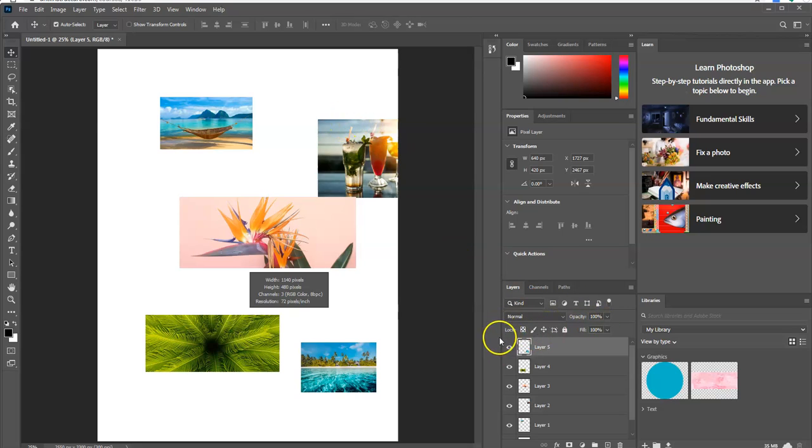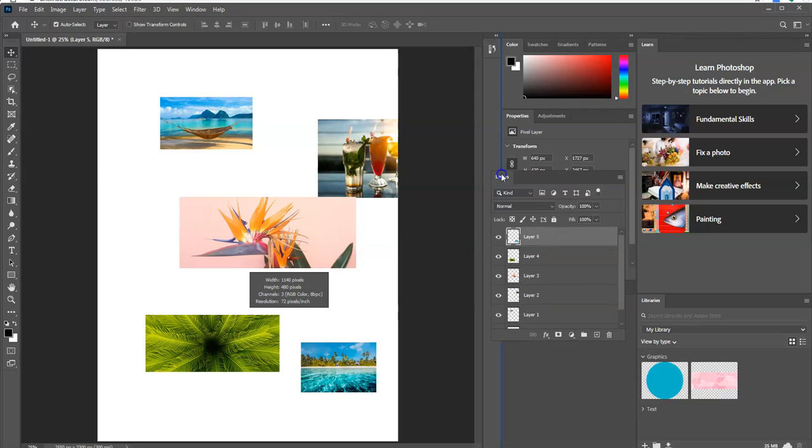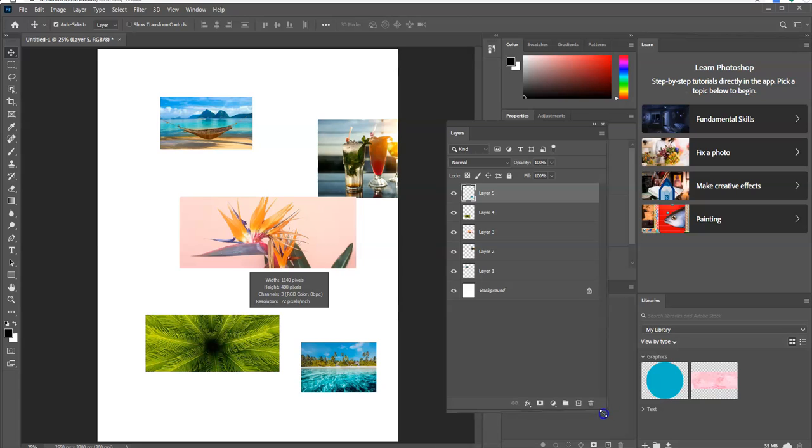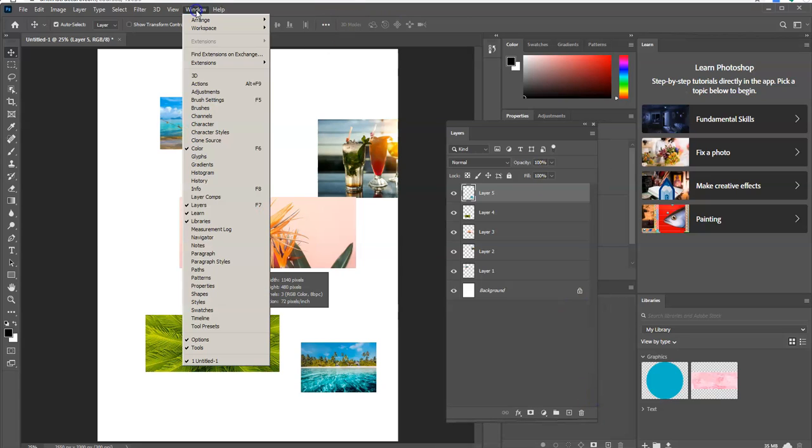We're going to talk about layers right now. If you don't see the layers options, I'm going to make it float here. Go to Window and then select Layers, and then you will get this.